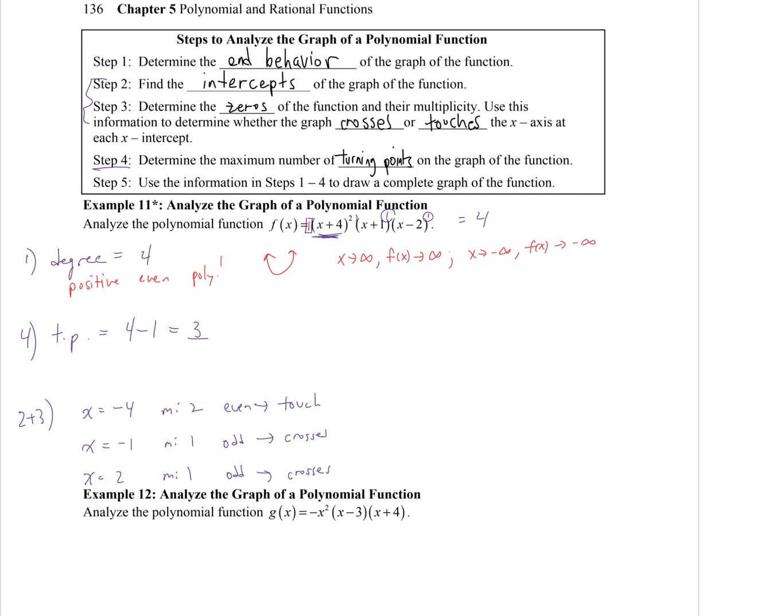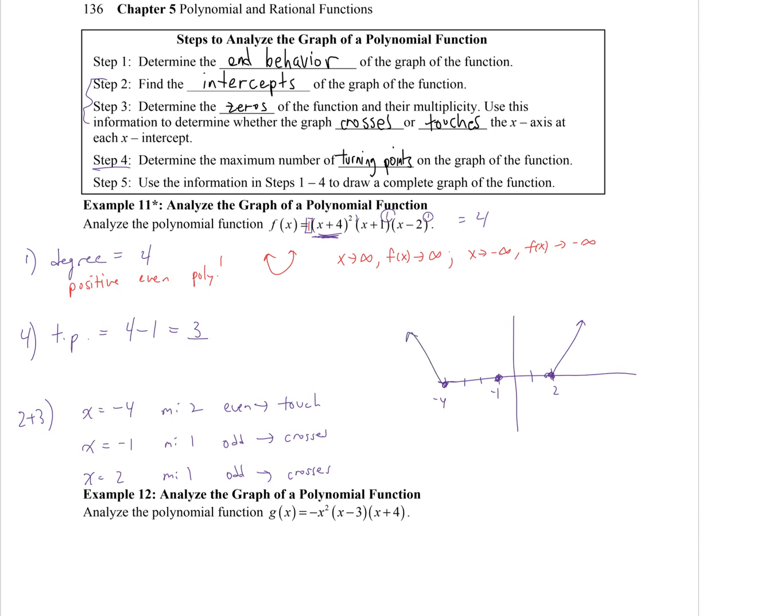So if you were to quickly graph it, I know we don't have the actual y-intercept, but we know it's going to look like a parabola. When you do this, you put the intercepts down. So we have negative 1, negative 4, and positive 2. These are all x-intercepts. Now we know that the graph will eventually look like a parabola, so it has to go up on both sides. We know that because we did that in step 1.